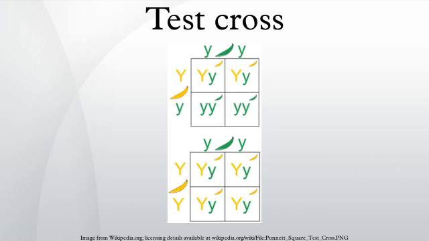Dominant alleles will override the expression of recessive alleles. Test crosses are used to test an individual's genotype by crossing it with an individual of a known genotype. Individuals that show the recessive phenotype are known to have a homozygous recessive genotype.